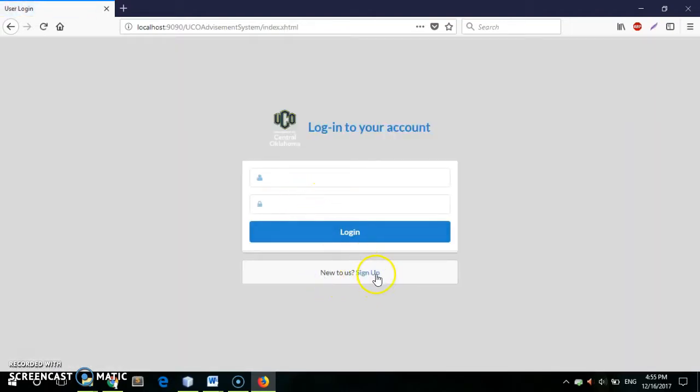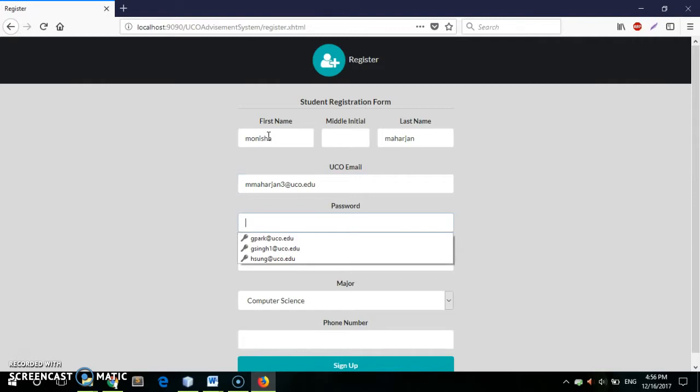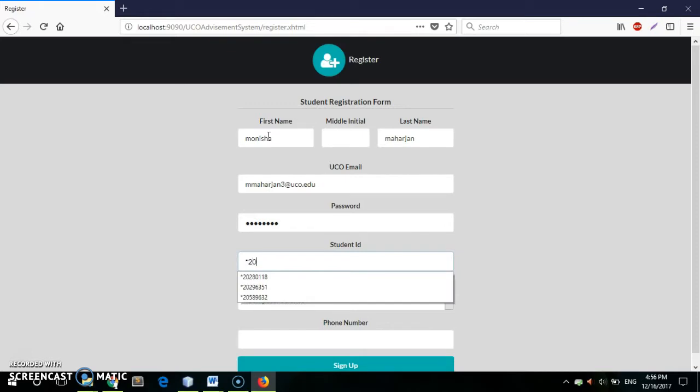So let's create a new user. I'm creating a new user just to show you that the email pops up when a new user signs up. You cannot use any other email, like if you use Gmail, it won't work.